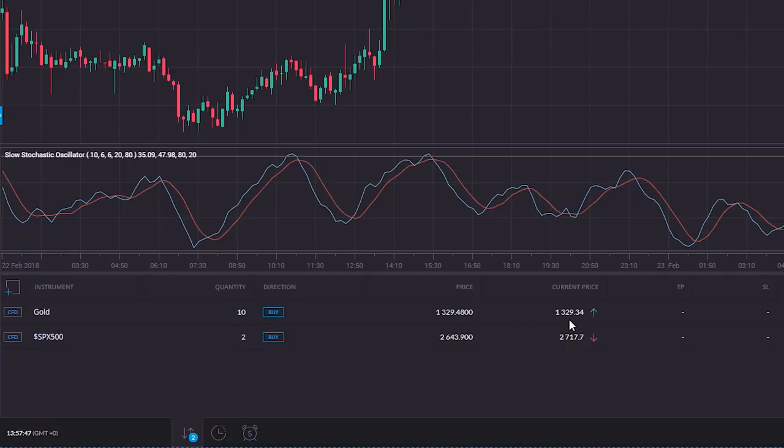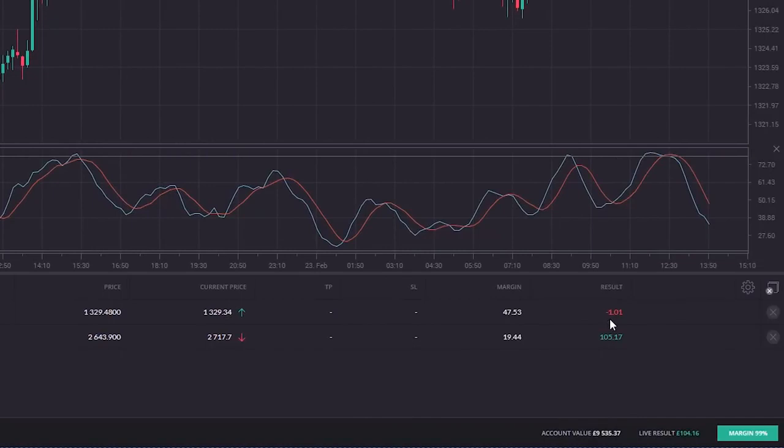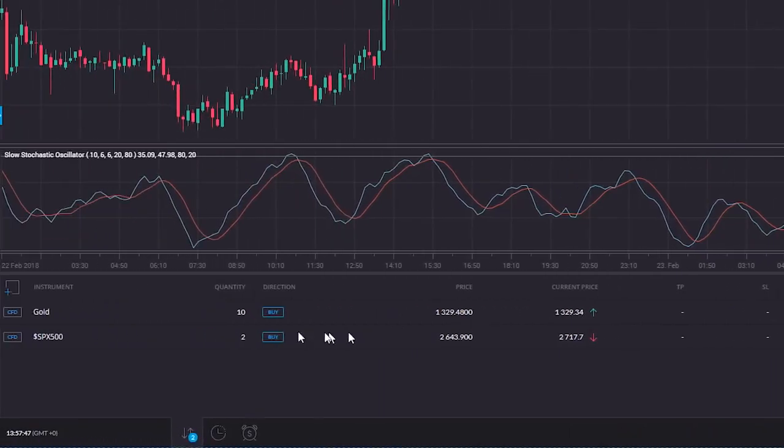So what does that translate into in terms of profit or loss? On my account, I'm just losing just over £1. So in dollar terms, to do the maths quickly in my head, it's about $1.40. So the market's dropped 14 cents. In dollar terms, I've lost $1.40. So each 1 point movement in gold, if I'm trading 10 units, equates to 10 cents of risk. So I hope that makes sense.